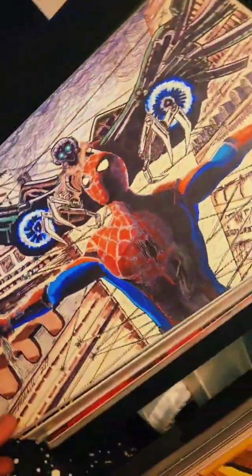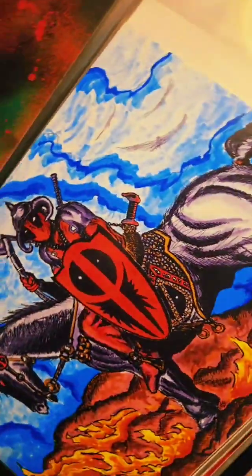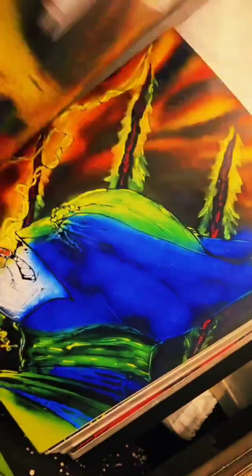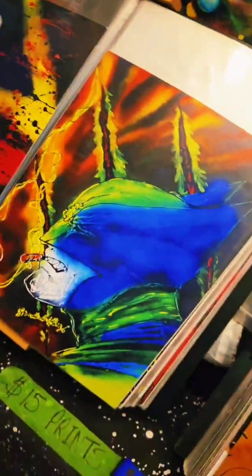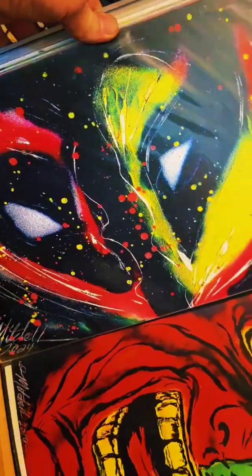Here we go. We got superheroes and villains, comic book characters. We got fine art Deadpool. We had Deadpool ode to Frank Frazetta, the Death Dealer, Deathpool. And we have Wolverine and Wolverine Deadpool, best friends. Somewhere else back here I have another one, Best Friends Forever, and Red Hulk, Green Hulk, Hulk. And those are all paintings.